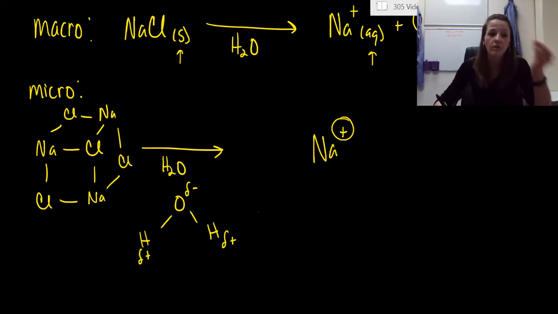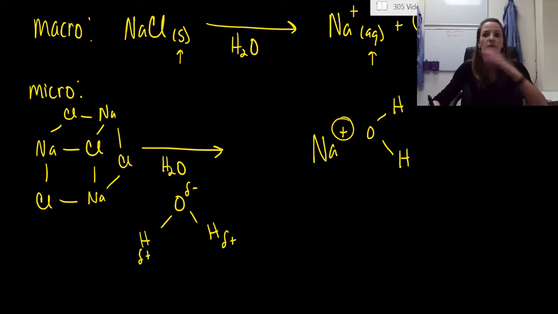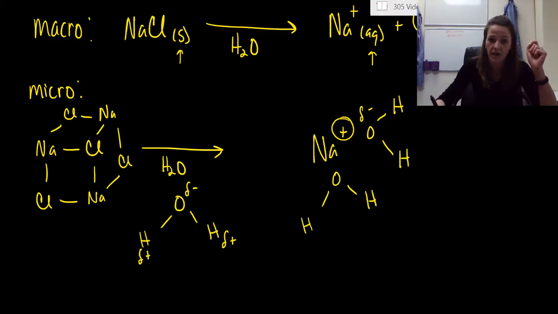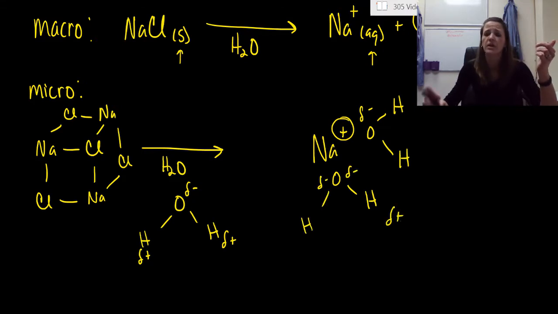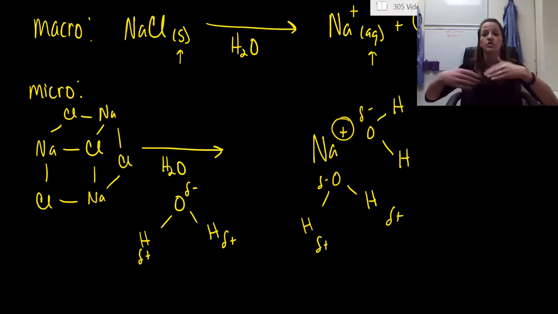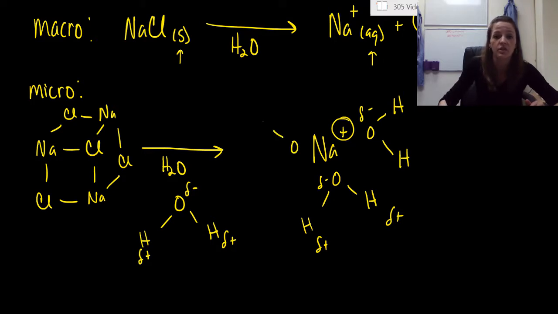So what happens when we dissolve this lattice into water is we have several different water molecules that are immediately attracted to that positive charge. But because water is polar, only one side of it is attracted to that side. So the water comes and tries to surround the positive charge, the cation, with as much negative as it possibly can. So it's going to do everything it can to surround the sodium with the oxygen side of the water molecules. And you have to remember that the hydrogen atoms are relatively partially positive, and so they're going to be as far away from that positive charge as possible. They do not want to be near that positive charge. And so hundreds of water molecules surround the sodium, and you try to balance out the charge.